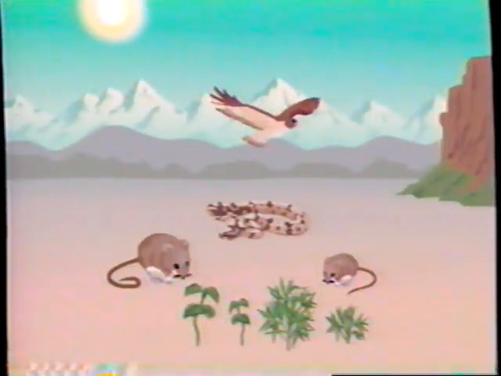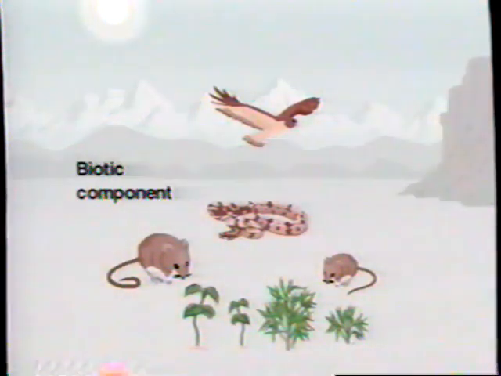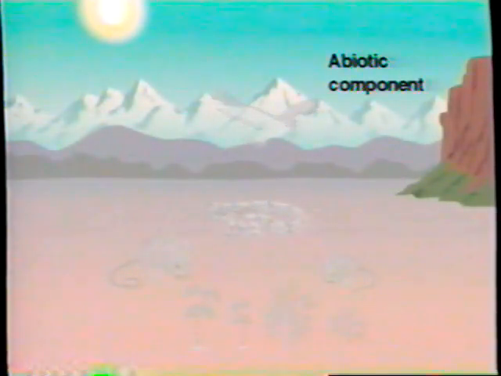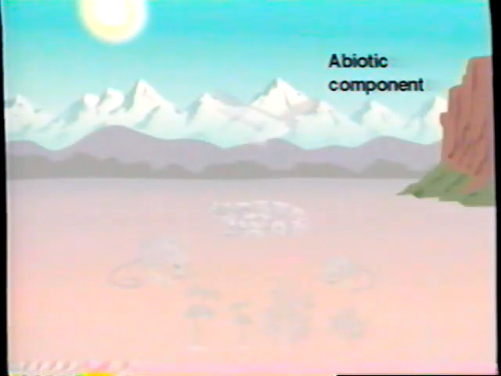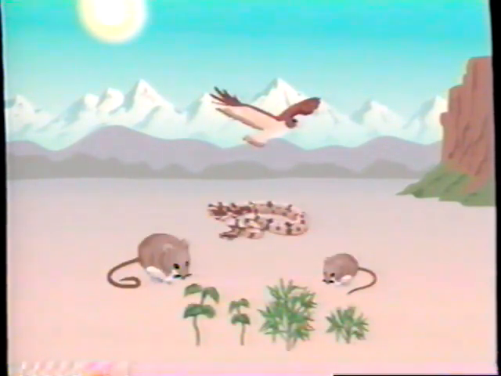An ecosystem is a stable ecological unit composed of a living, biotic component of interacting organisms and a non-living, abiotic component that consists of physical factors of non-living parts of the environment. To be maintained, an ecosystem must have a steady input of energy. The source of energy for most ecosystems is the sun.